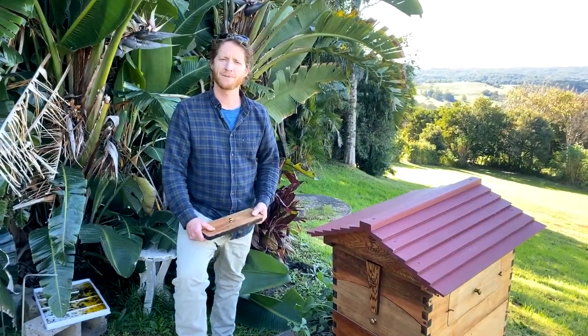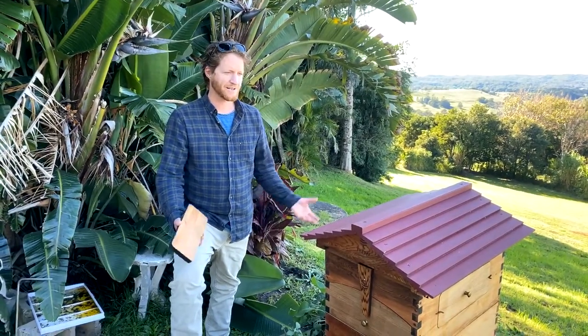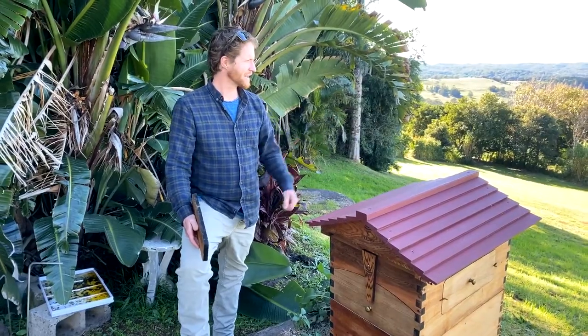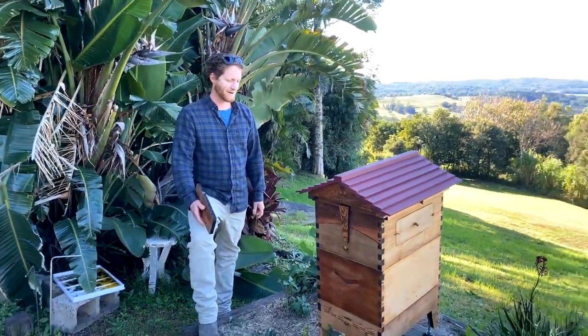Ask your local beekeepers what they do, whether it's cold enough for you to worry about that in your region. Here we're in a subtropical region. This is our winter and it's not so cold. They get plenty of nectar. Hopefully plenty of nectar in the wintertime. Usually they do. So we don't need to worry about that at all.